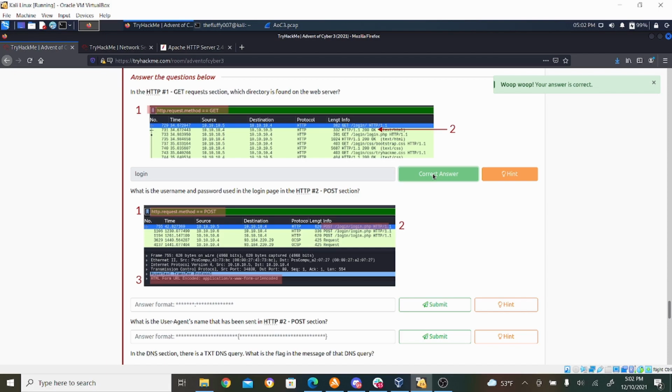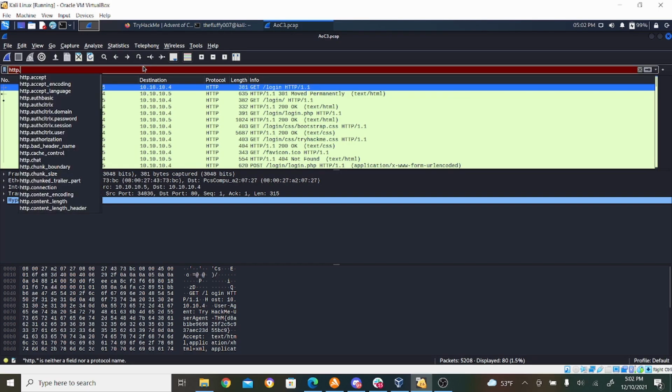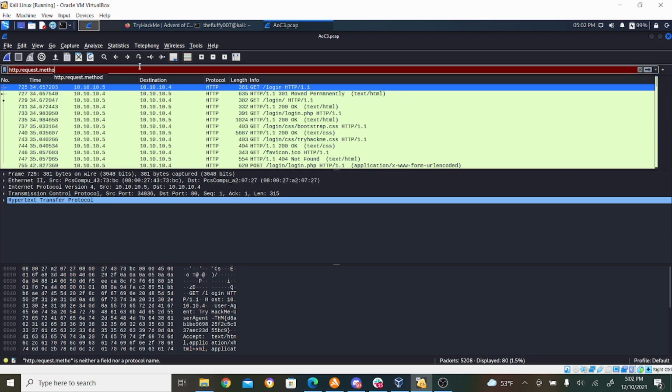What is the username and password used in the login page in the HTTP number 2 POST section? So now let's do http.request.method equal POST.